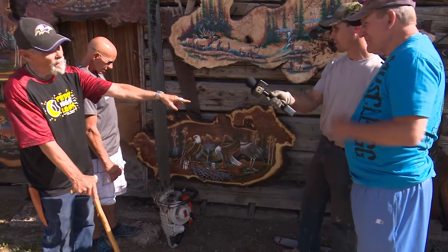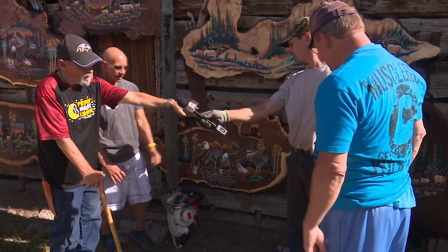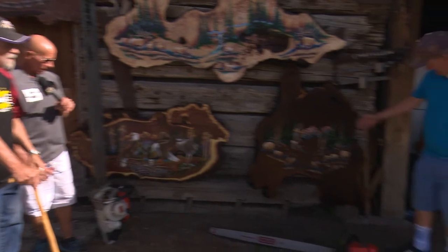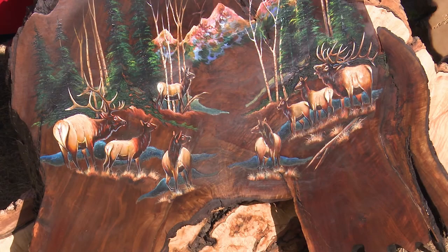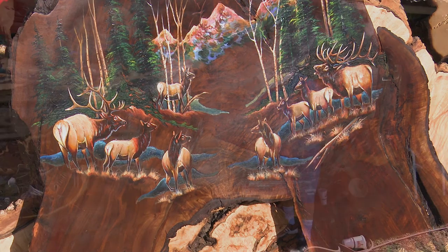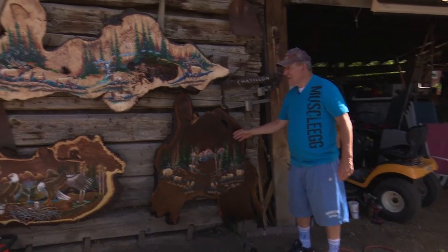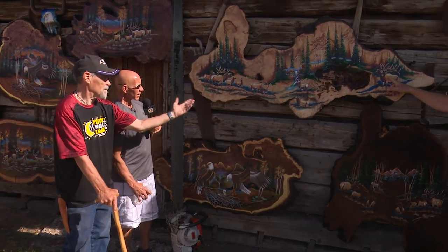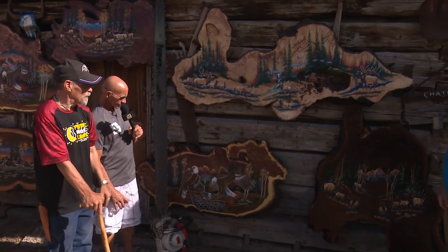Now that on the end, that's a piece of walnut. This is Siberian elm. The end piece is a piece of black walnut. You can see how rich and gorgeous the wood is. This is a piece of Lombardy burl, but a completely different look on the different woods.